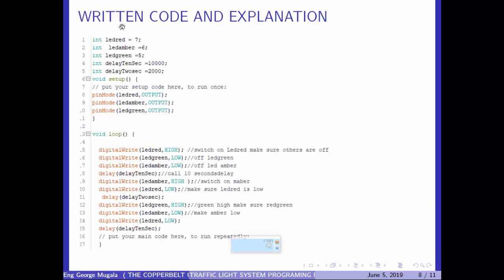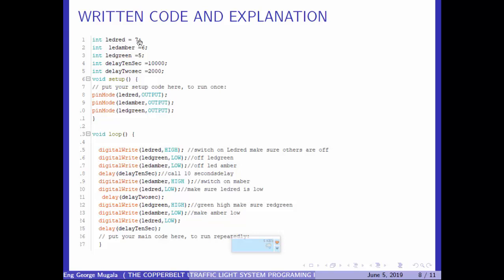Now, what is in this written code? This is where we've connected, as you can see on the board, the red LED to pin 7.